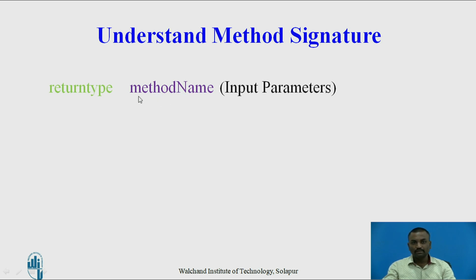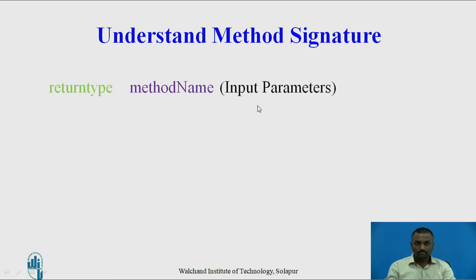And a method name should be proper, in camel case. Here, if you see the method name, m is small and n is capital, so it follows camel case. The next word coming immediately after should also start with a capital letter. That is the naming convention followed in Java for methods. After that, input parameters can be any number: 0, 1, or more. So this is how the signature of a method should be in Java.